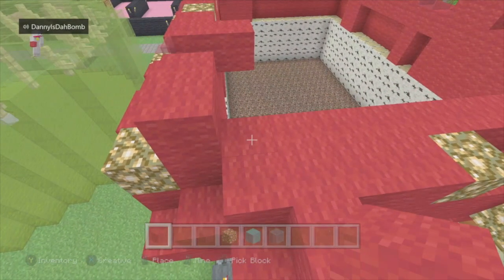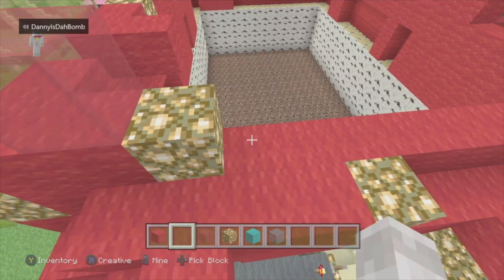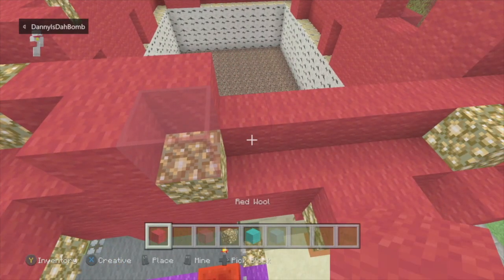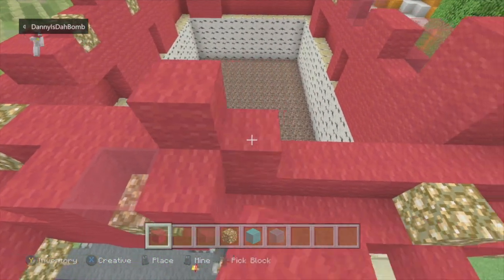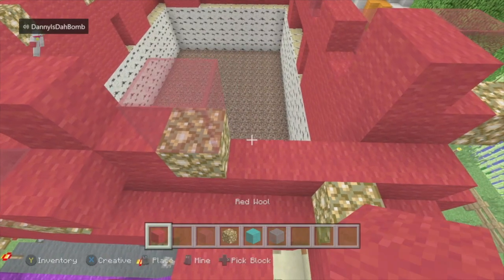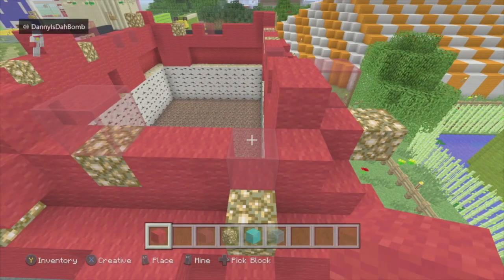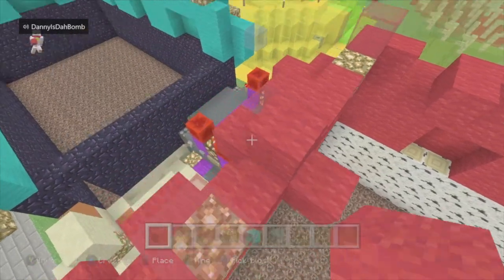Now if we go up here, we want to place that with a glass, glowstone. 1, 2, 3. Place 1 here, a glass on top of the glowstone, and 1 floating here. 2 here. Block, glass, glowstone. 1, 2. Glass, and red. And that should be it, except for that.